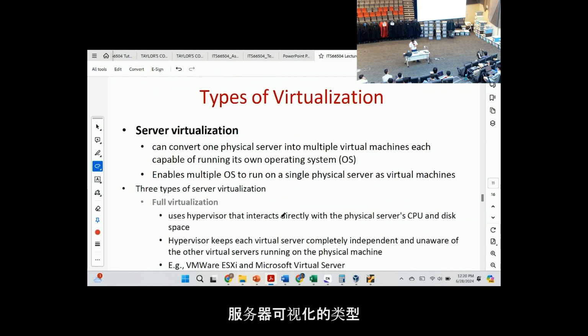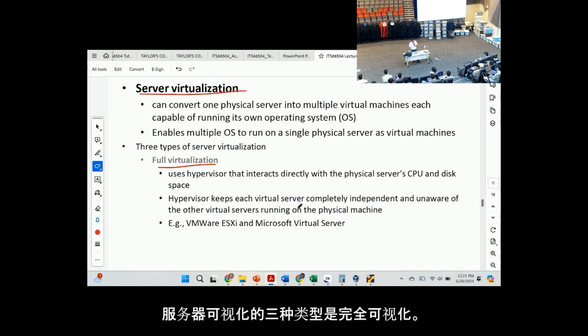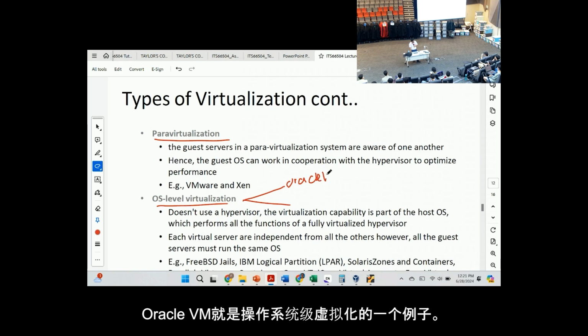All right, so types of server virtualization. You have server virtualization, and the 3 types of server virtualization are full virtualization, para virtualization, and OS level virtualization. Oracle VM is an example of OS level virtualization.